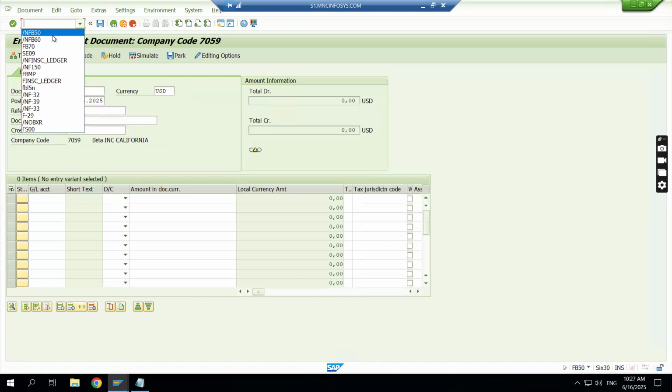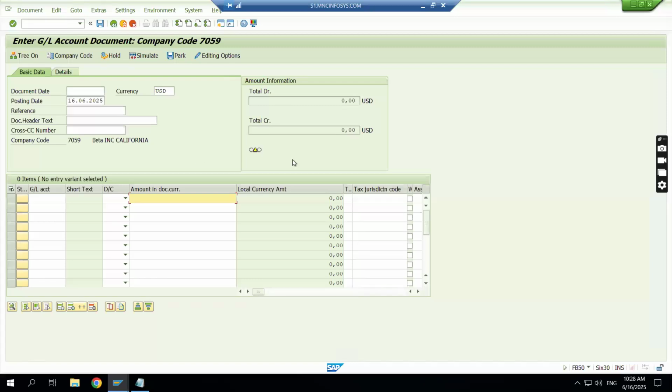Now we have two types of transaction code, standard and customization. All this we call a standard transaction code, which is supplied by SAP. Customization. Tomorrow, business after paying some amount to SAP, they get a license. Then we call them a client. So client, after using the system for a certain period of time, they say that, dear consultant, whenever the accountant is posting a transaction here, for example, I say the accountant is posting a sales entry or they are posting a salaries transaction.